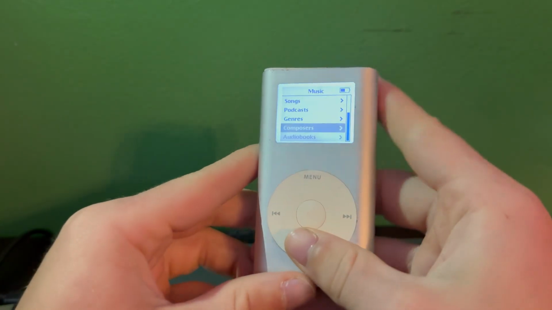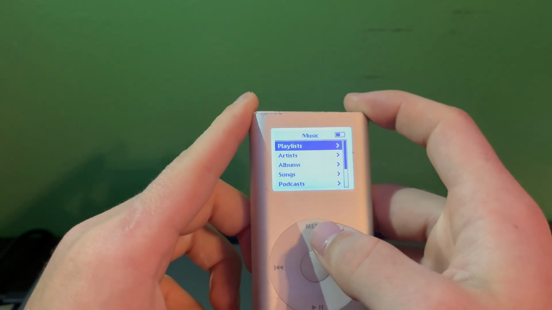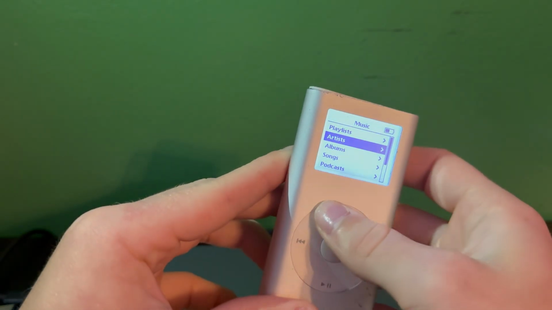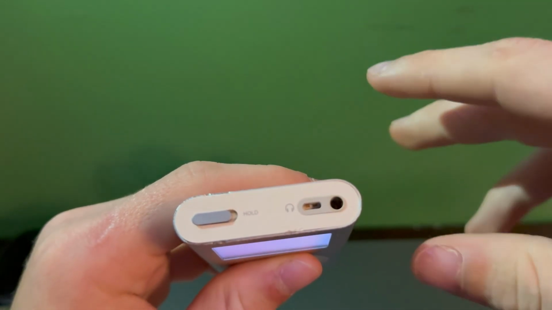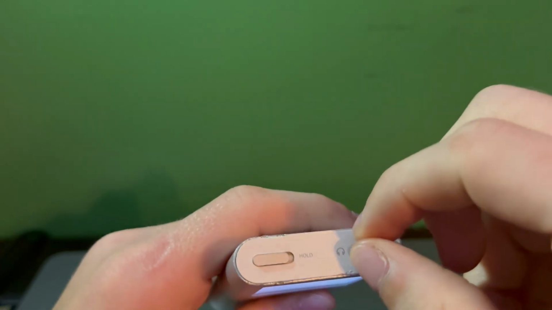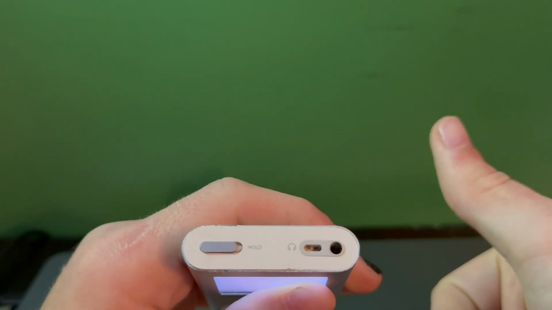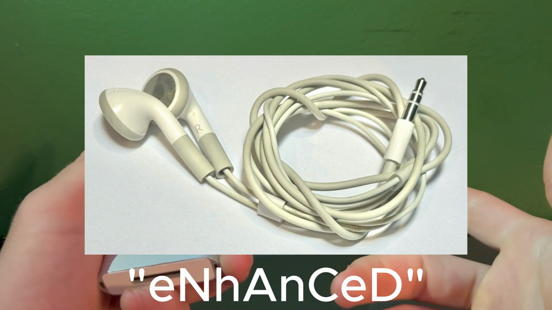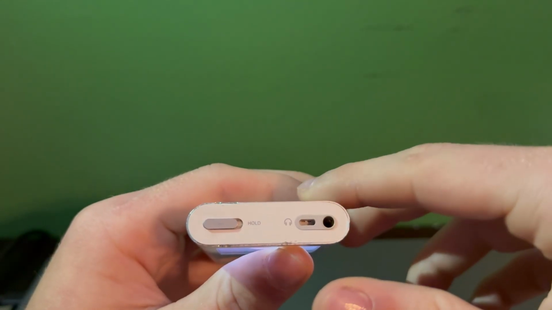It's really cool to look back at these and see what daily life would be like without modern cell phones. Like, everyone carried around either iPods or really wannabe iPods. Something I wish I had was the original headphones, A, so I can make fun of them, and B, I don't know, I guess it just enhances the experience. Also, they would be really disgusting though, so in a way I'm kind of glad I don't have them.